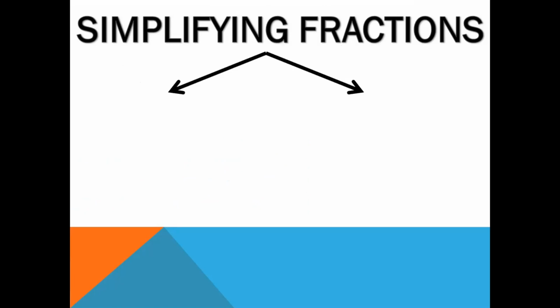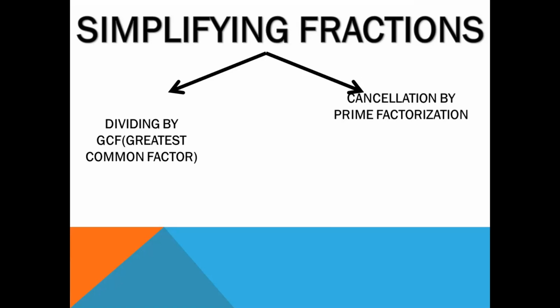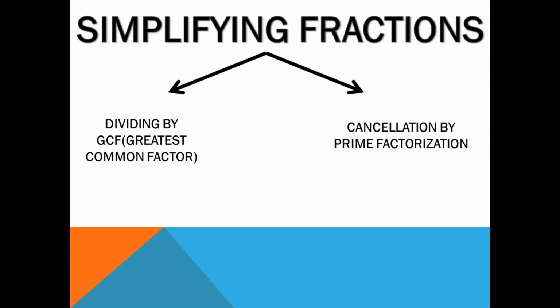I have here two ways on how to simplify fraction. Meron tayo ditong dalawang ways para ma-simplify yung fraction natin. First, dividing by greatest common factor. Una, meron tayong dividing by greatest common factor, o yung ginagamit natin yung GCF upang ma-reduce yung fraction. Next is using cancellation by prime factorization. Ito yung kinukuha natin yung prime factor, then tanggalin lang yung mga magkakaparehas, then yung matitira na prime ay yun yung lowest term.